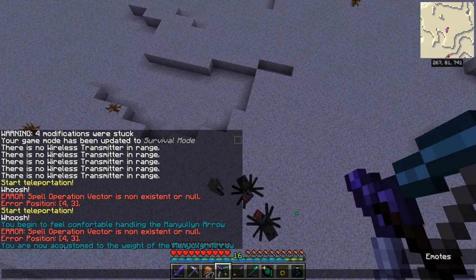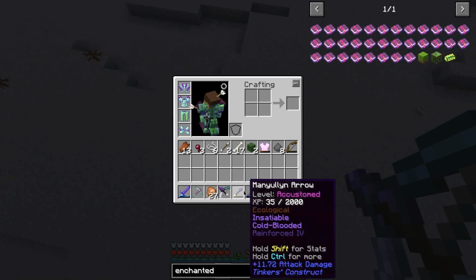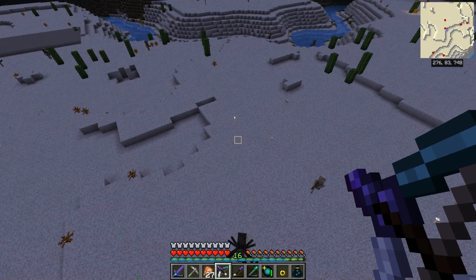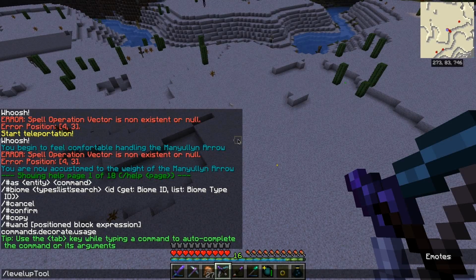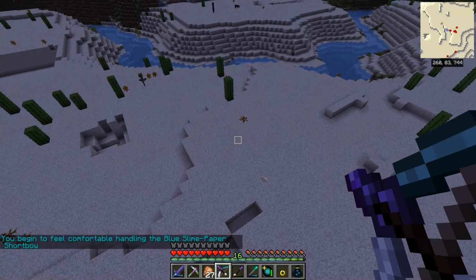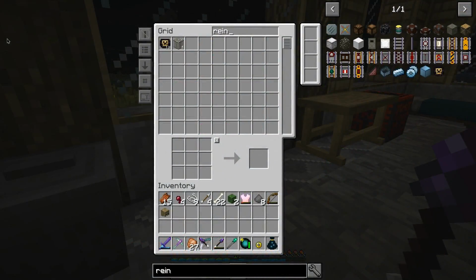So as you can see in chat, I am now accustomed to the weight of manual and arrow, which means we've gotten 2. Here's the first one. Here's my second one, modifier. There we go, level up tool. And so now we get 1 extra modifier and we get the comfortable status on it. Reinforcement.